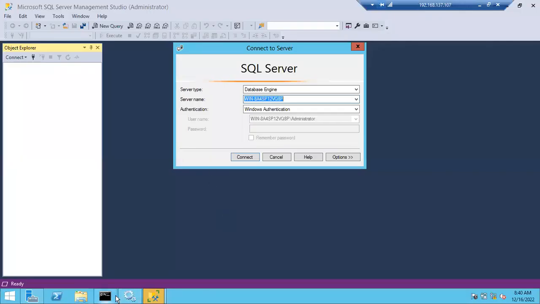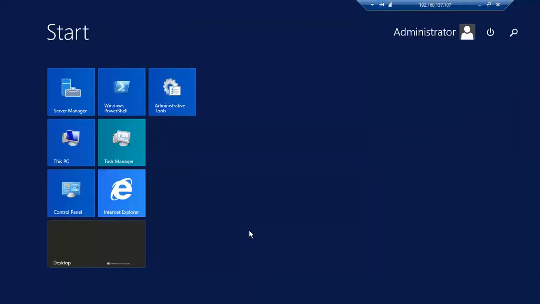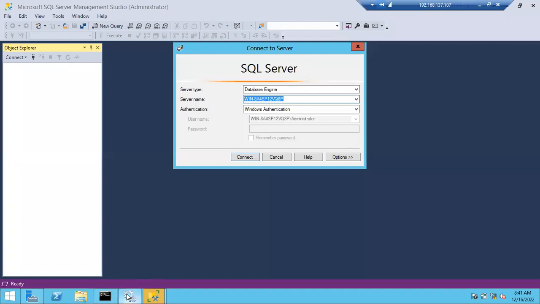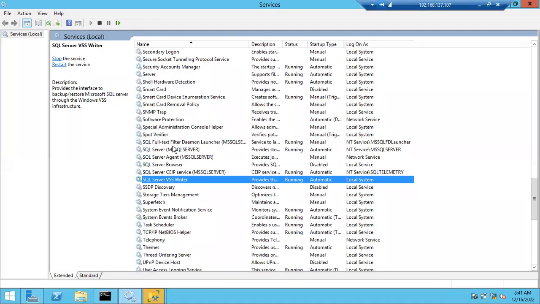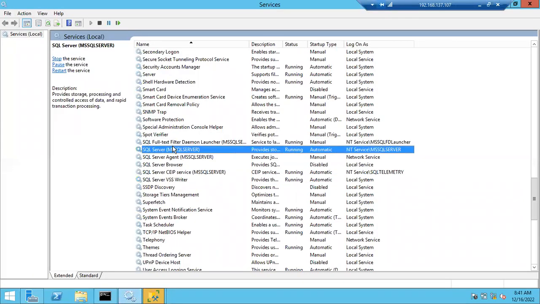So when you install the SQL Server, how many services will you get? Generally, how many services will you get, guys? Six, sir. Six services. If I install 2 instances, how many services will I get? I thought six only, right? Nine services, sir. Okay. So here, if you see, these are 6 services, right?